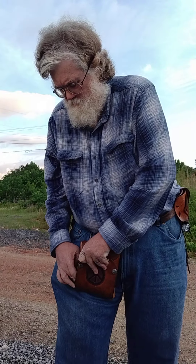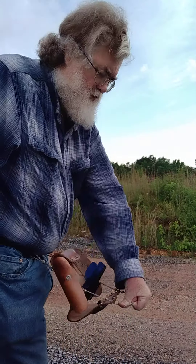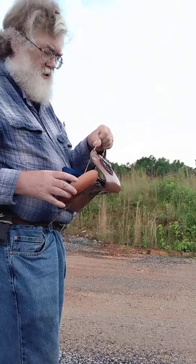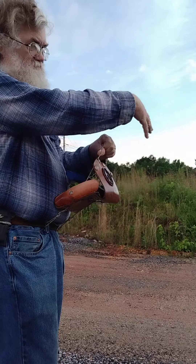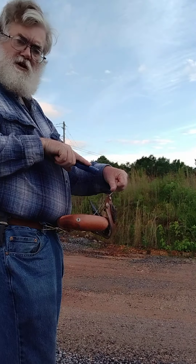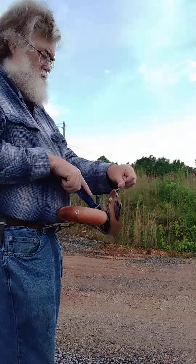This one goes inside, like so. It doesn't take long to re-close. The advantage of it is even if I'm sitting, it folds with my body and doesn't point against my body as I ride down the road or walk around or do whatever I need to do. It's fast because — let me show you from a side view — once I pull that cord, it presents the gun very solidly in whatever direction I want. If I'm close in and somebody's too close, I can pull it up and get at it without exposing it to a grab by the opponent.